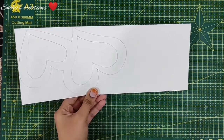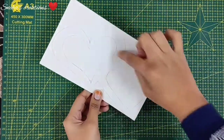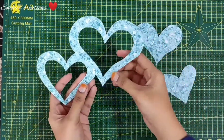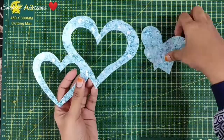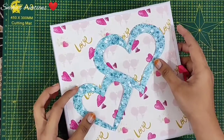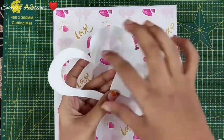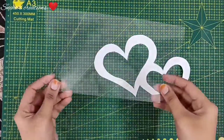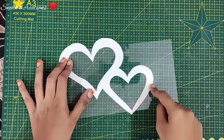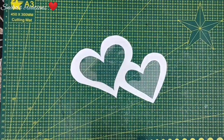This is 12 inches long — now measure over seven and a half inches and cut. Now I will be cutting out the hearts. If you want a rectangle frame, you can have a half inch frame all around. Get ready for the shaker part. This is what my heart looks like — my heart is not perfect, but once you complete your layout it's going to look so beautiful. I'm going to take out my acetate sheet and glue it down to the back side. I have a small strip of acetate here; I'll place this and glue it down, then cut around this piece.